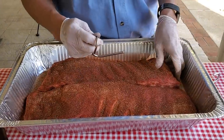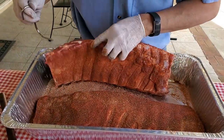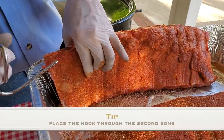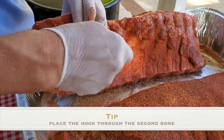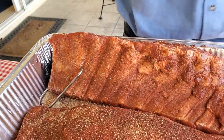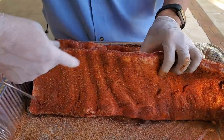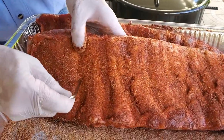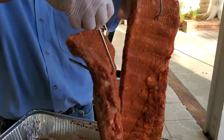The way you hang your ribs is that you have to first locate the thick end. Between the ribs here, you have a thin end and a thick end. On this rib here, this is the thick end. So I usually try to find the second bone and I put the hook right like this through here. And then I hang it from the second bone like so. It's ready to go. Same here on this one. The big bones are on this side towards the neck head of the pig. So I'm gonna count one, two, second bone, put the hook here, and I'm gonna hang it like two fishes into the pit, like so.